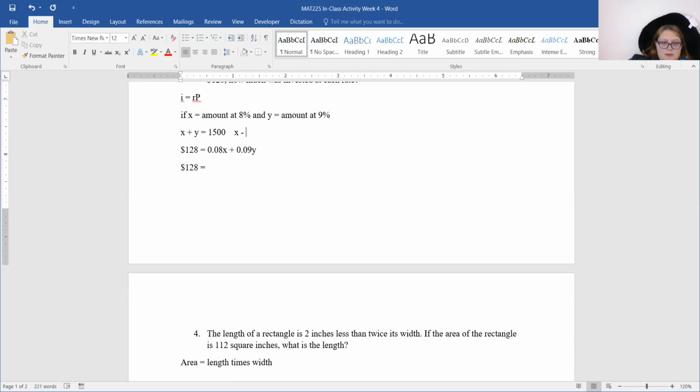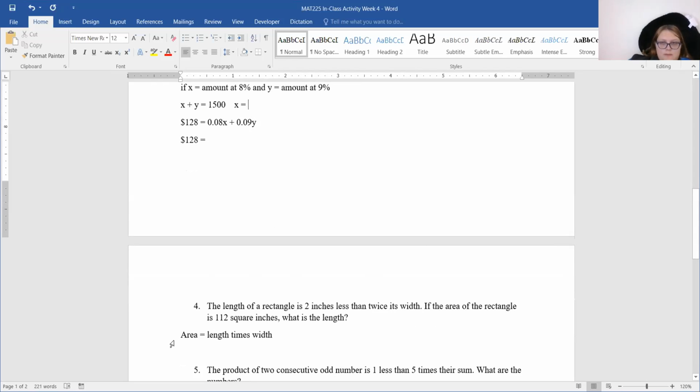Okay, I only see 2 numbers in number 4. That's right. That's all you need. We have 3 components to an area calculation. Area is the length times the width. You've got 2 formulas you have to come up with. One is the length: we know that the length is twice the width, and the other, we know that the length times the width is 112 square inches. So we have two equations.